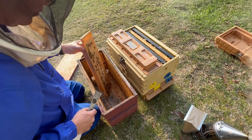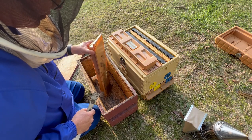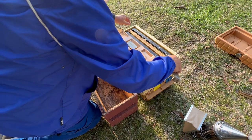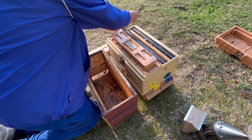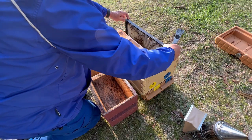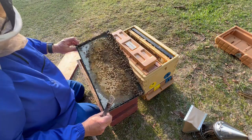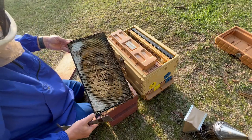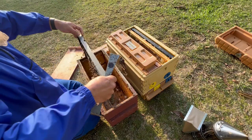I can't remember exactly when this colony was started. It's been probably at least a month, if not a little bit longer, when I caught those swarms. I bumped the bees down. Feeders are so convenient on these Apimaye colonies. I did feed them a little bit to get them a jump start when I put them in here. And now this frame right here is a frame of nothing but foundation when I put them in here. I didn't even know if these colonies were going to survive. Like I said, there's the queen right there — you can see her running around right here.